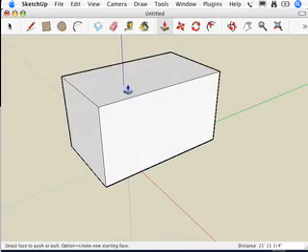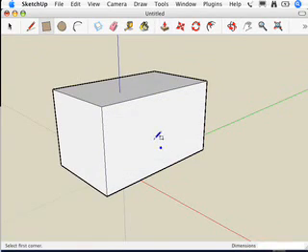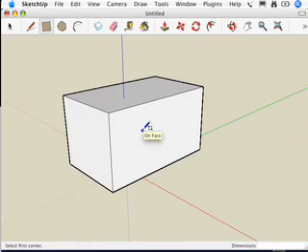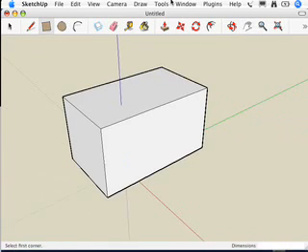What I'm going to do here is just make a little box, and we're going to demonstrate how to make some sort of a penetration in this surface. Common kinds of things like this are windows and doors. So let's make a window here, and then we're going to make a component that's going to automatically cut through this surface and any other surface that we put it on.